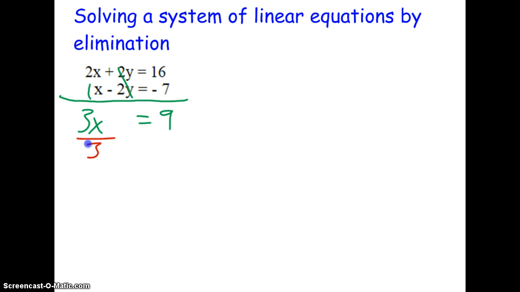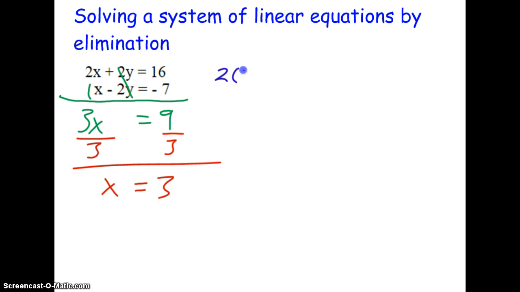So we're going to divide both sides by 3, because we want to get x by itself. So then x is equal to positive 3. Now what we want to do is put that, where x equals 3, back into one of our equations. If I were to take a choice, I would take this top equation because there's no negatives in it. You could put x equals 3 in either equation, it doesn't matter. But I'm going to choose the top one just because I know how pesky those negatives can be.